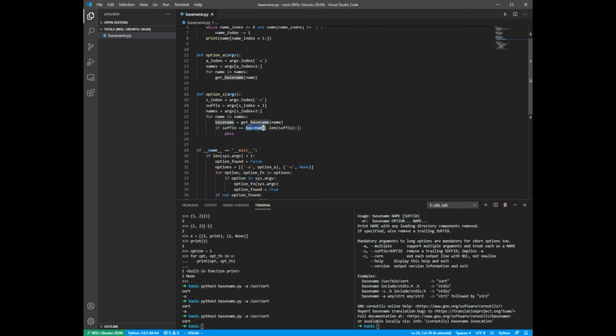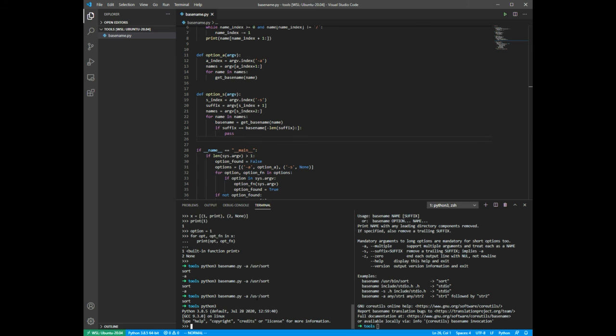Okay, so this might be, if you remember slicing, you remember that. How about we just copy this string here?